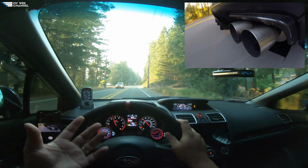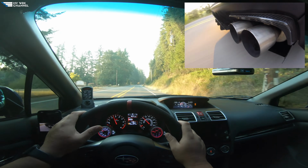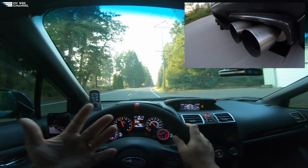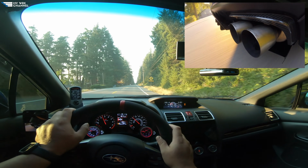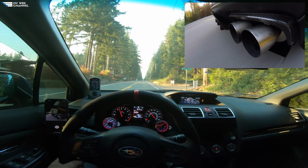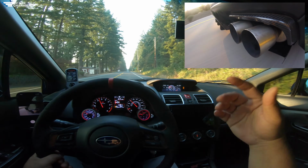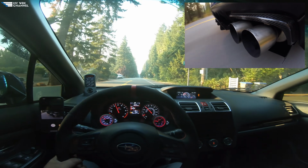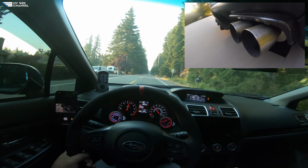So this exhaust is just temporary, guys. I am on the lookout for an exhaust that's in stock. There are 3 or 4 different types of exhaust that I am looking at. It just depends on the availability of the product. So intelligent mode is about 20 PSI or so. It's like 400 wheel horsepower. So we don't need to go all out on the car today. Let me just demonstrate.